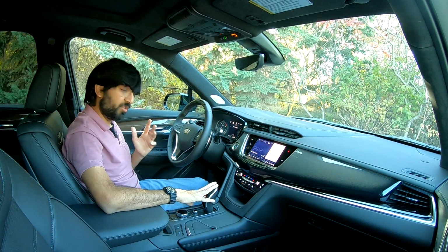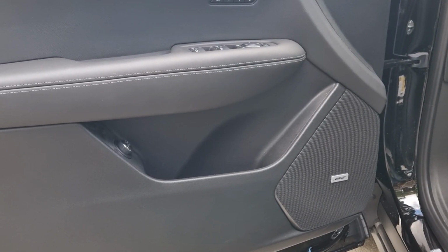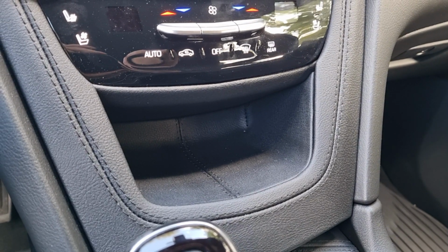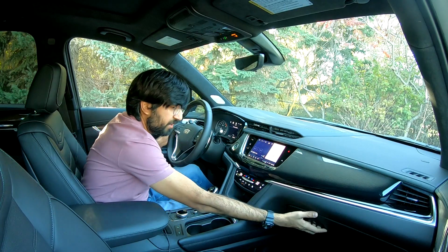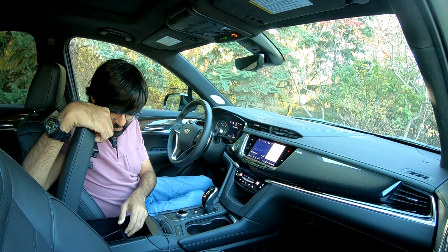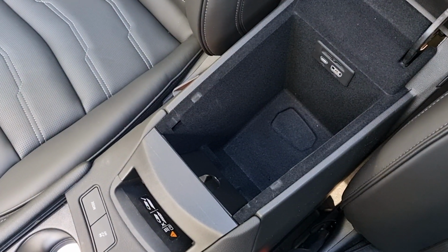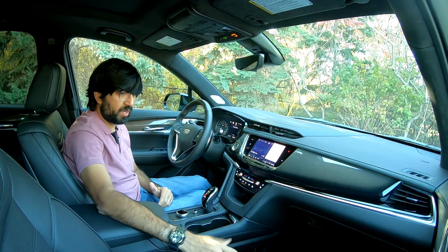In terms of the storage in the door cards, you can put about 1.5 liters worth of bottle and there is some more storage on the sides. There is this cutout where you can put your wallets or the keys. Then there are these covered cup holders, which are the normal cup holders. Then there is this glove box lined with a velvety material. Then there is this center armrest, which has a tray, and underneath that there's some more storage to put your phones and wallets. Even on the passenger side, you can put the same 1.5 liters worth of water.